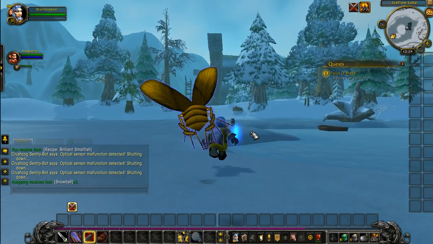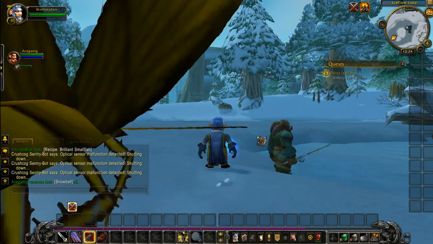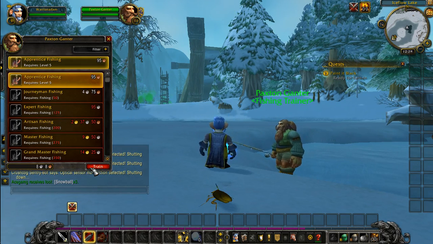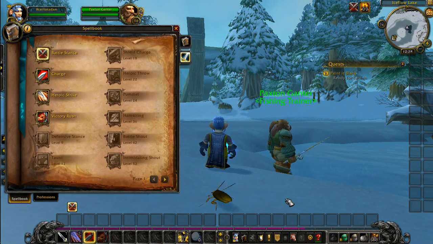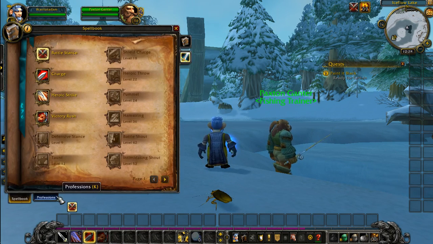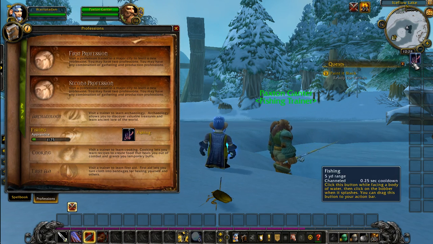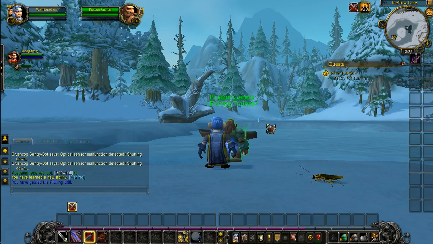How much is it to train? Not stolen copper. Oh, copper, yeah. Silver and copper. It's cheap. Oh my god. Guess how much you get for this? Two silver. One silver. But still, that's 100 copper. But we each get one, and you get 450 experience. I'm gonna fish until you get here.